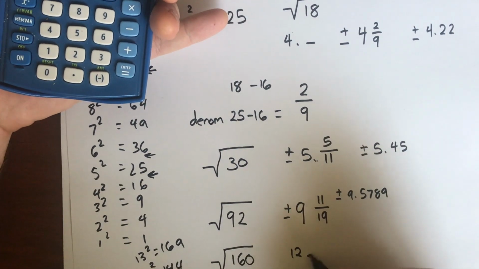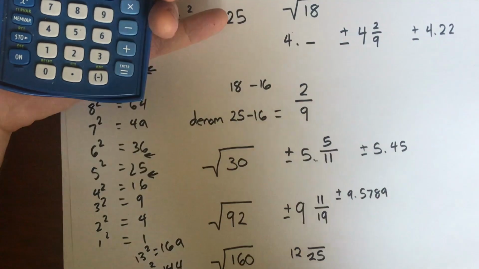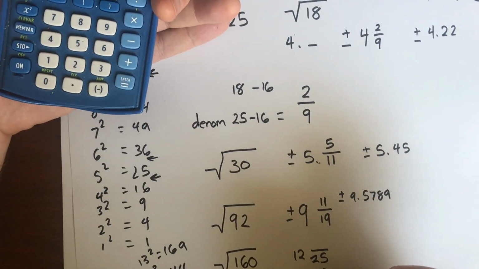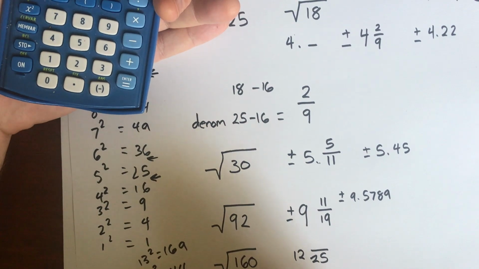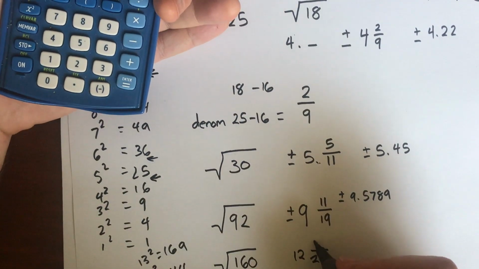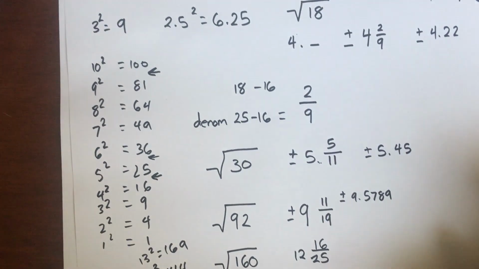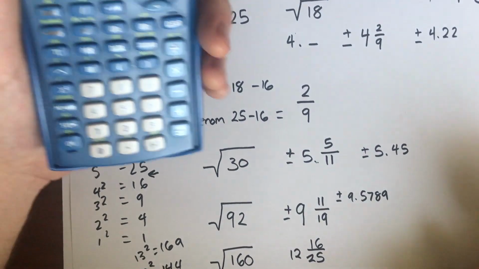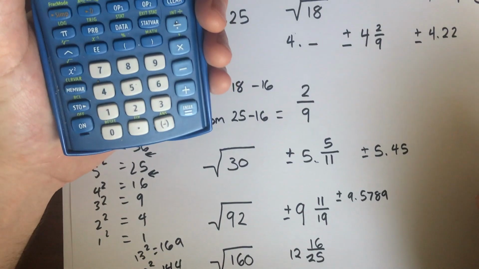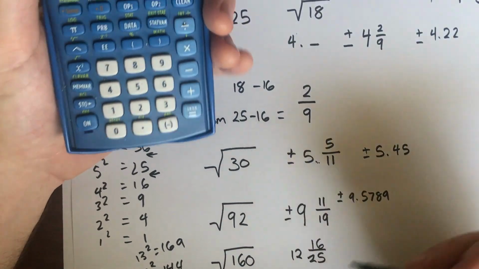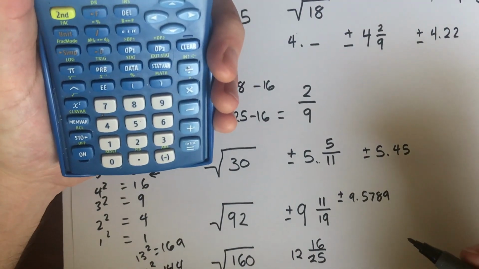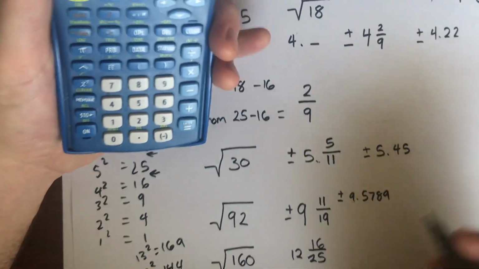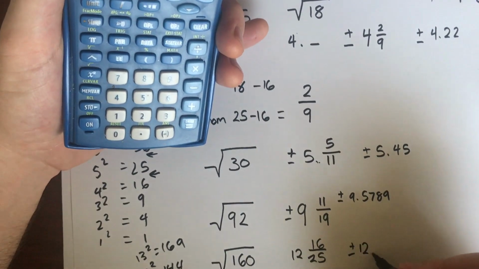So I did it again. I put that dot there. I keep tapping it like it's a decimal. Now to find the numerator, it's 160 minus the lower perfect square. So 160 minus 144 is 16. Right? So 16 divided by 25. You don't have to do the decimal. It's 0.64. So I've got positive or negative 12.64.